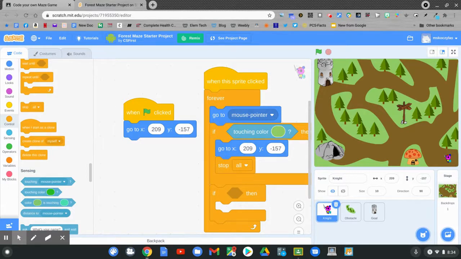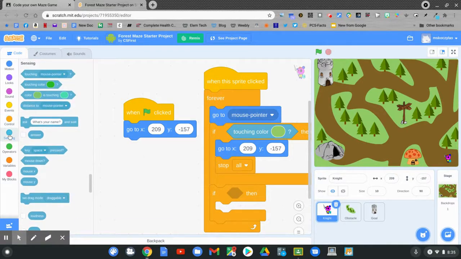Now, what happens when my character does make it to the goal? Let's try it out and let's code. Let's go back to the sensing blocks. Let's go to this first block that says touching mouse pointer. Go over and choose the white down triangle.